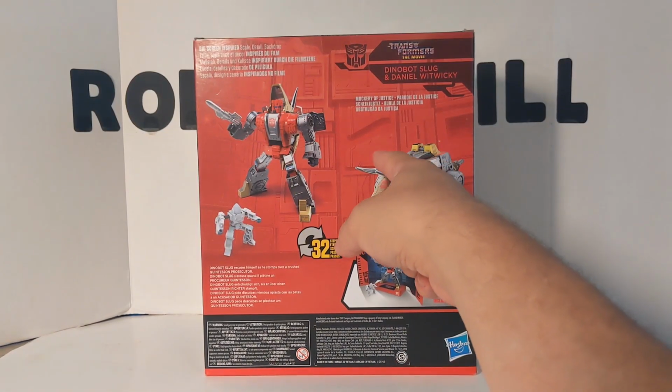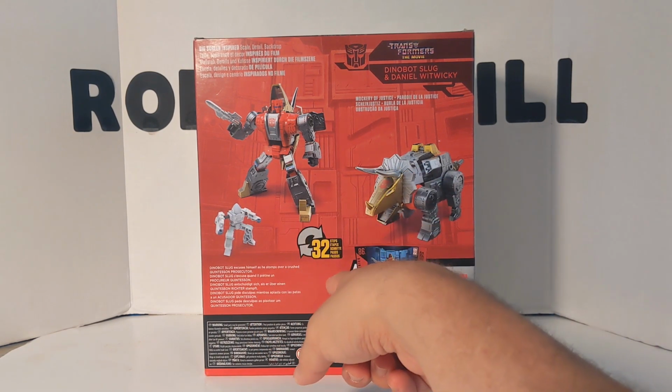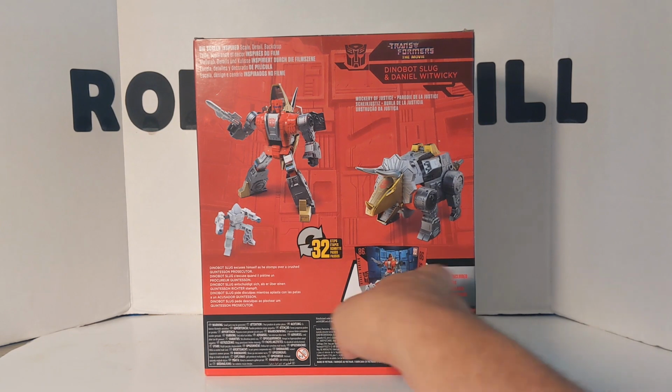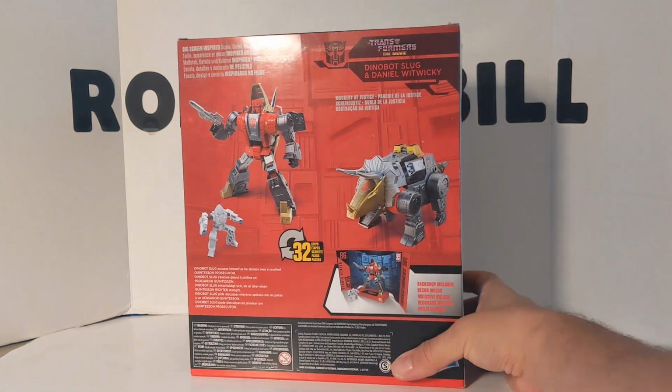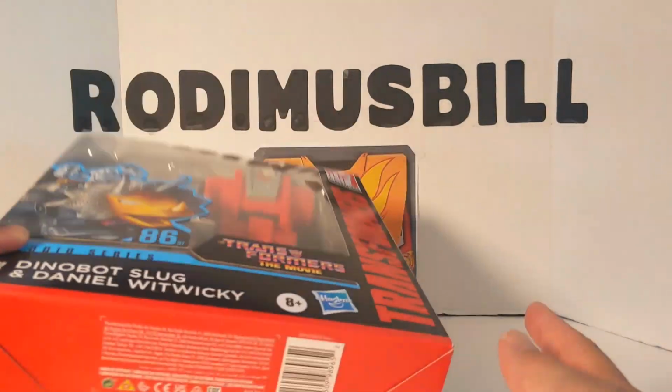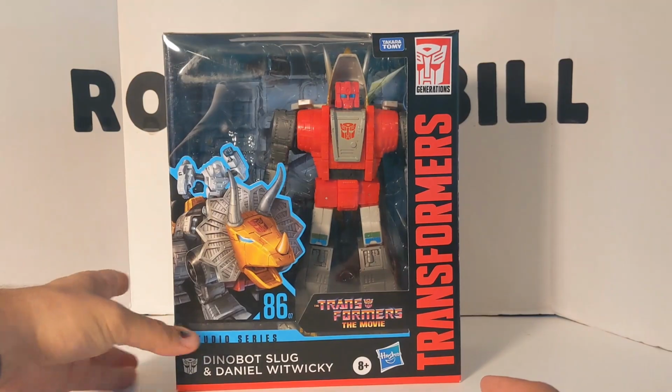Dinobot Slug, it is the mockery of justice. You have dinosaur to robot in 32 steps, backdrop included. It says Dinobot Slug excuses himself as he stomps over a crushed Quintesson. And there's the UPC. So now let's get this guy out of the package and see what we've got.